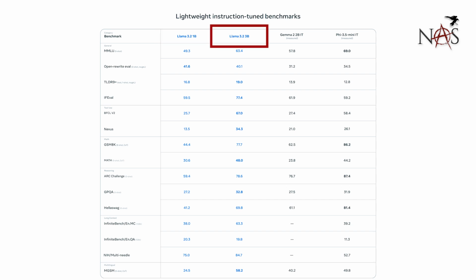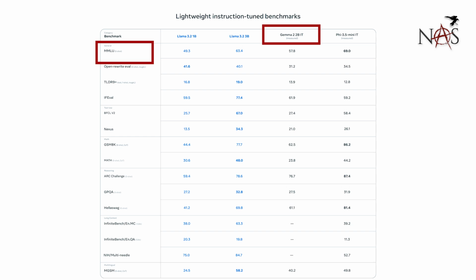The lightweight models are the 1 billion and 3 billion, the ones that are going to run on those edge devices, on your phone, on your watch, and all that kind of fun stuff. So if you look at the Llama 3.2 3 billion, this should be able to run on phones, specifically anything high-tech like an iPhone or Android that's running on ARM. And its benchmarks are right up there with Phi 3.5 Mini, the one that was released by Microsoft. And then Gemma 2 billion is kind of sitting in between these benchmarks or winning on most of them.